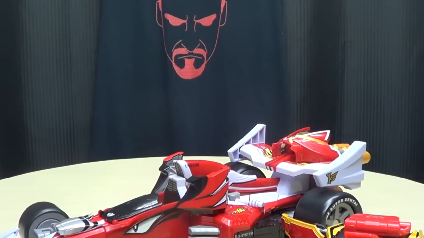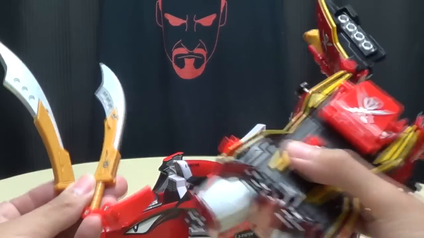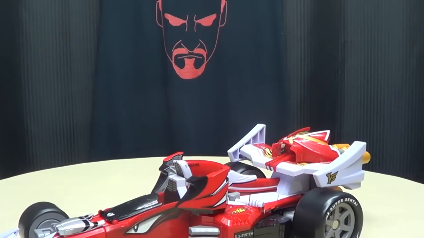Put the cannon off. And here we go. So this is all you're going to need from Gokaiger, which is basically just the Gokai Galleon. So put that off to the side.